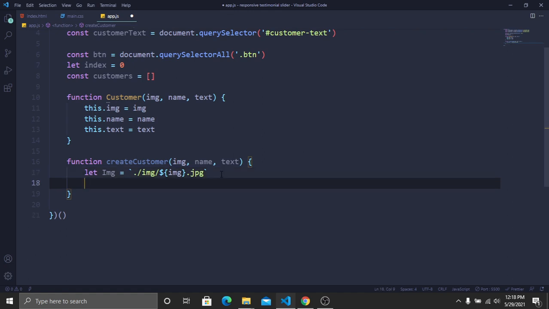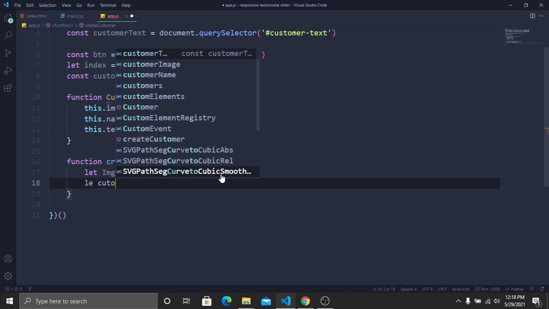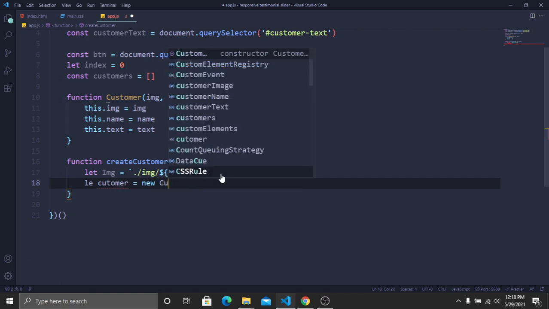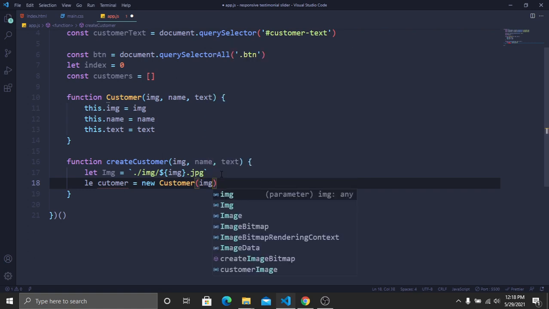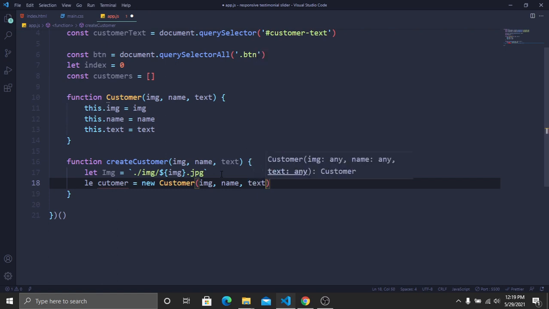After changing the image, now we have to change the name and the text as well. So let's take another let, and it will be customer. And here we have to generate new customer profiles. So we have to take new, and let's take our customer function. And inside this customer function, I want to change the image, the name, and the text as well.